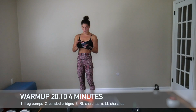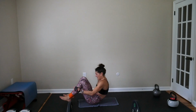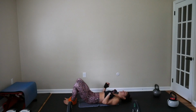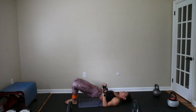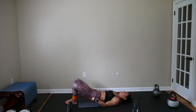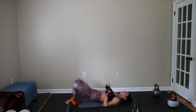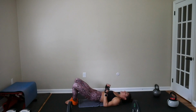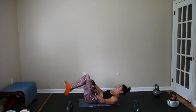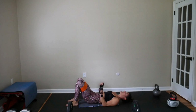So, just a Tabata timer, 10 second countdown is on. So on your back, on the mat, feet together, knees out, starting to get those glutes pumped up. There we go, that's better. Pump it up. Really squeeze your butt. It's only 20 seconds. Start to breathe. Nice job. All right, pull that band up to your thighs. Feet are down, you're pressing out against that resistance band for bridges.